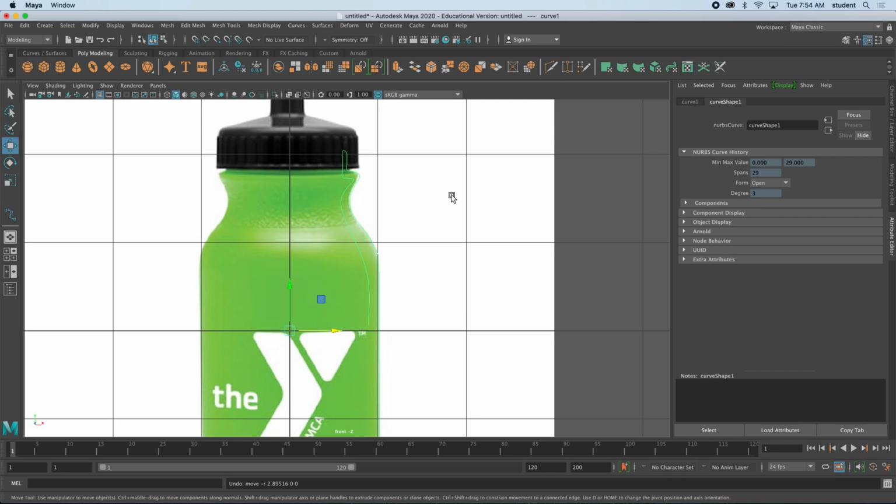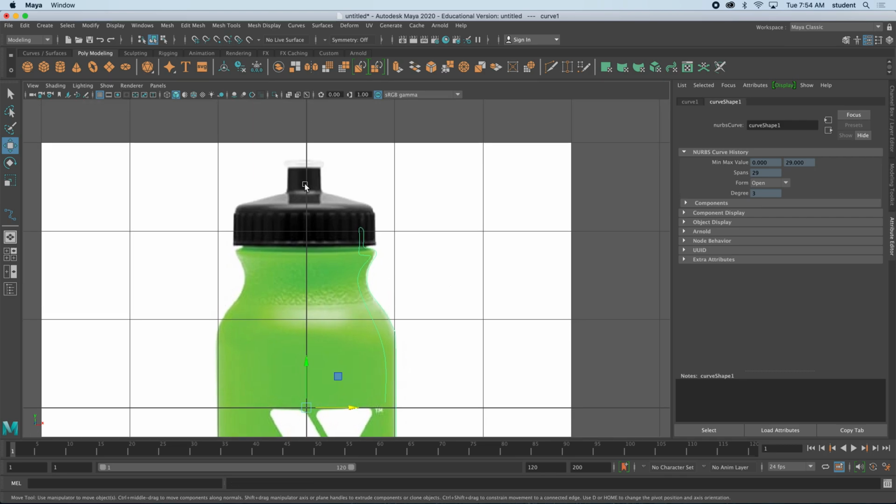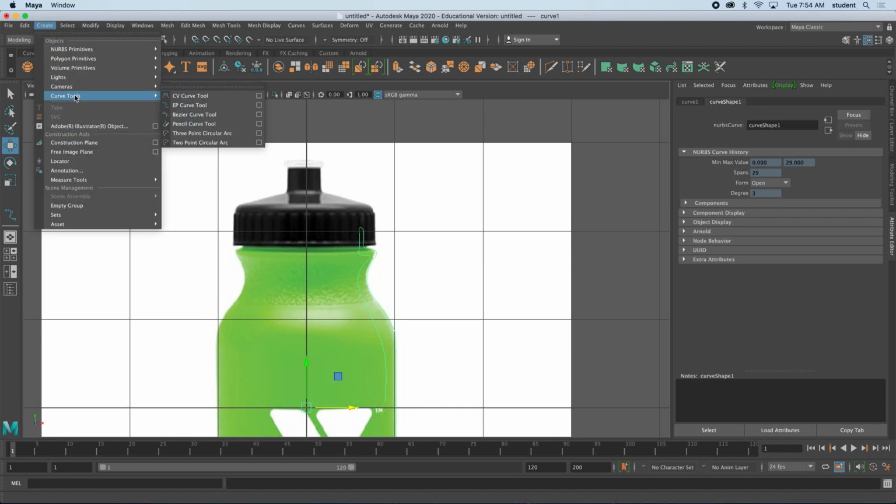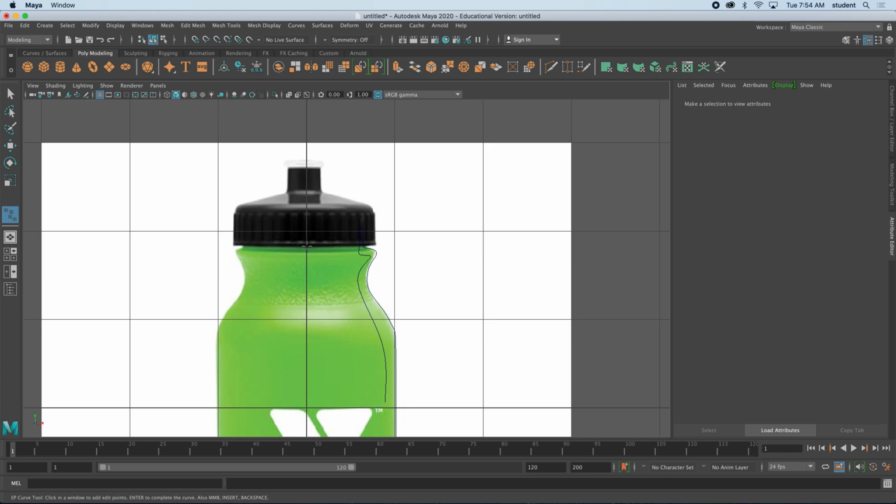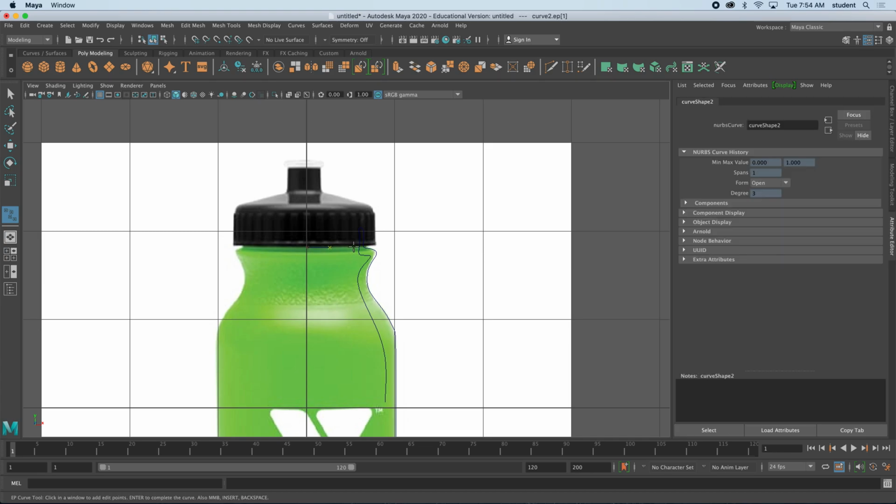All right, now I'm going to undo that, just my move here, and I'm going to create another spline because this is a different colored shape, so I actually like to make this as a separate shape. So let's go to Create again, Curve Tools, the EP Curve, and we're going to trace this halfway. If you have a tight corner, you want your points to be a little bit closer together so that it doesn't curve as much. So I'm just going to trace this, and I'm going to also dip down like that. I'll press return. I'll just show you what that looks like. This spline kind of looks like this.